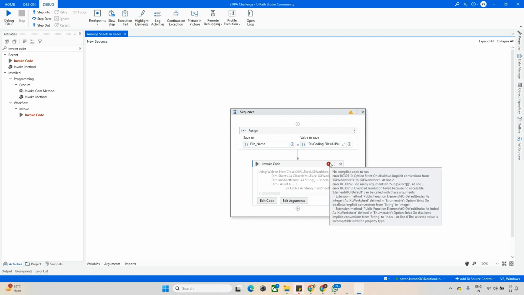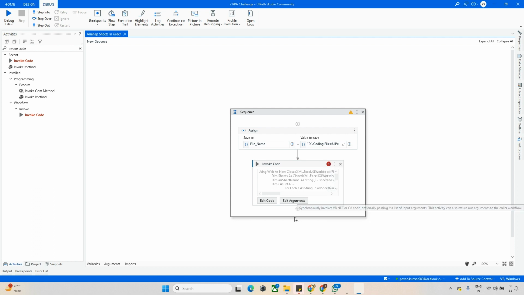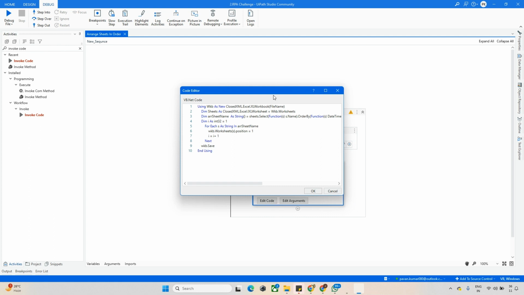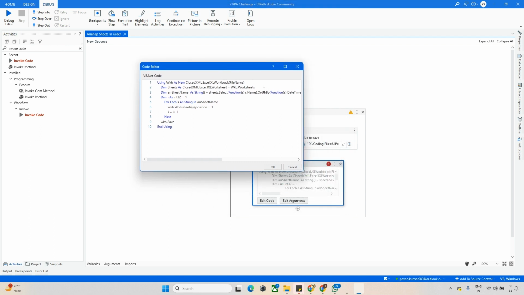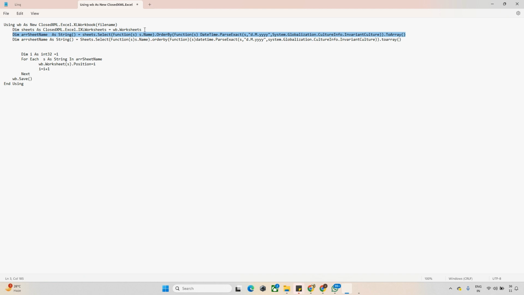And we can see some error is there. We need to find out where. It's having IXLWorksheet at line number 2, so let me open this code. Having some error at line number 2, so let me check whether this is worksheets or worksheet. Let me go to my code back. This is worksheets only.